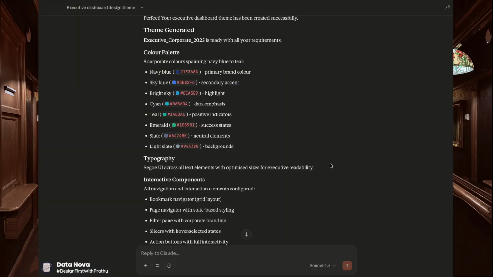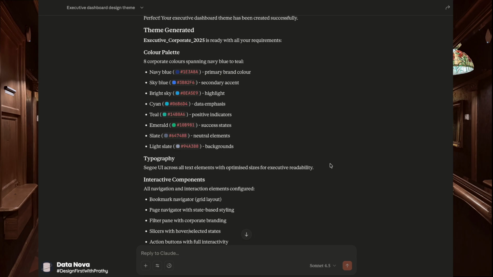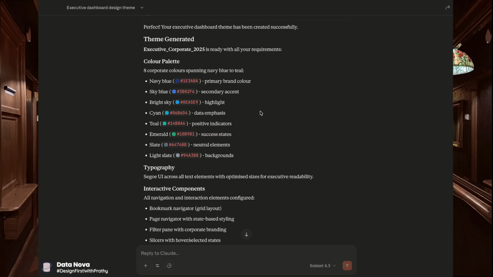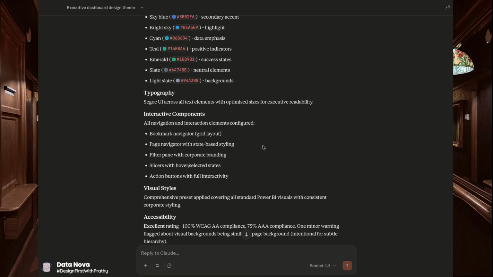So instead of it using its own knowledge, it actually uses the configuration I've given, basically the MCP way. And you can see it used the colors I've given, but it also added more colors which are similar, somewhere around there. And then it is also telling me what could be primary and secondary and things like that, which I could probably use as a background. And then it gives me my typography.